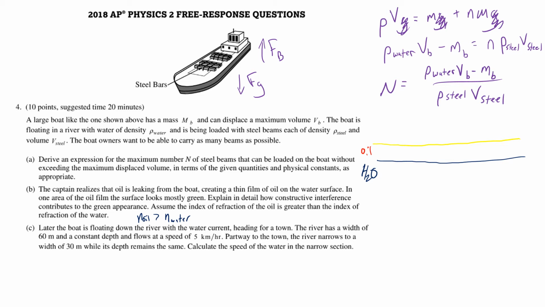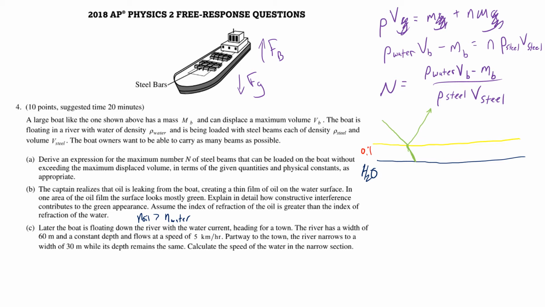So what is happening here? When the captain is looking down at the light, there's a couple things that can happen. We did a problem that's kind of like this. For light, I'm going to use this light green color because I can still see it. So we've got this ray coming from the sun. What it's going to do is reflect off in part, so there's going to be some reflection there. And it's also going to refract into the oil. All right, so there's some refraction going to happen right about there, we'll say.